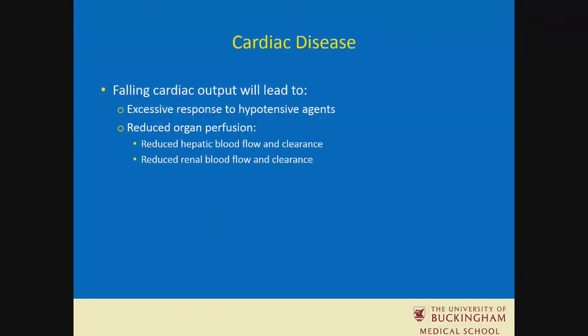And then cardiac disease. So if you reduce cardiac output, you're going to reduce tissue perfusion. You'll be reducing the perfusion of the liver and the kidneys, those organs that you're depending on to get rid of drugs. So, you know, if you overdose on your antihypertensive agent, then it's going to reduce the perfusion. They're not going to work so well. So then you'll get reduced hepatic blood flow and clearance. So the drugs are not getting introduced to all the enzymes in the liver, and then the renal blood flow and glomerular filtration will be reduced, so you're not pushing those drugs through. They're staying in the circulation.